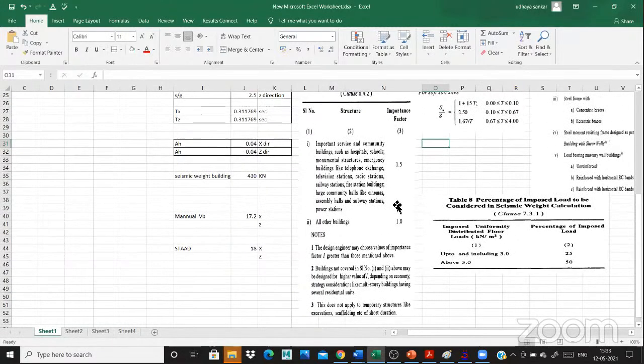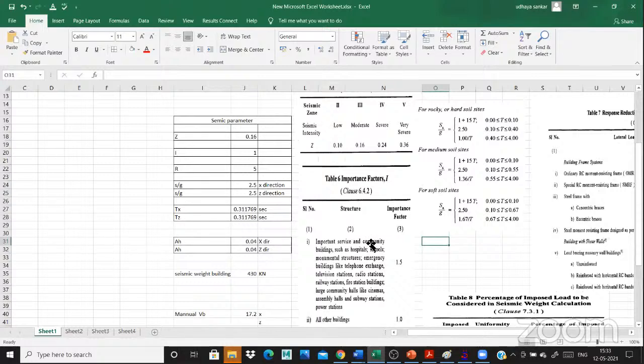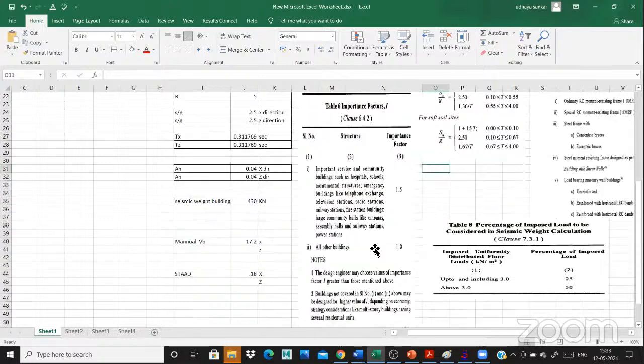That is a condition depending on your building.